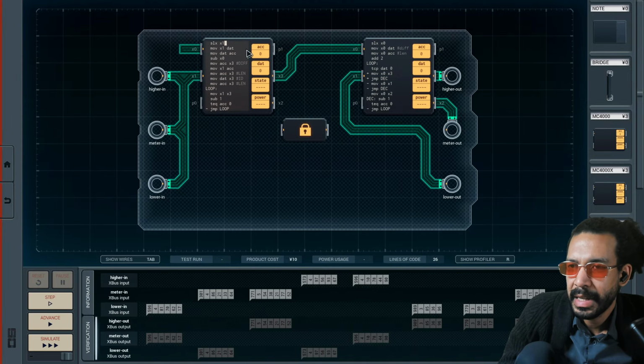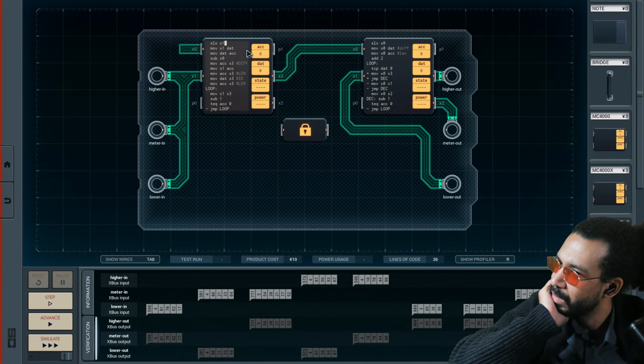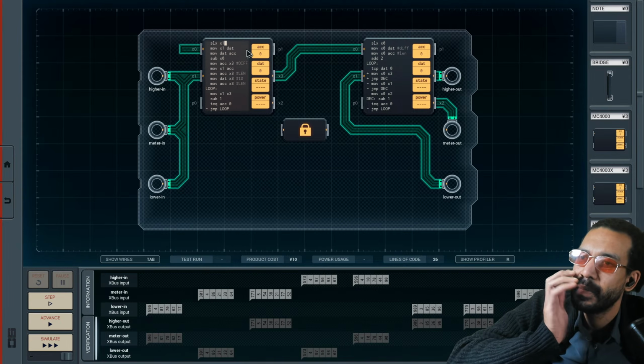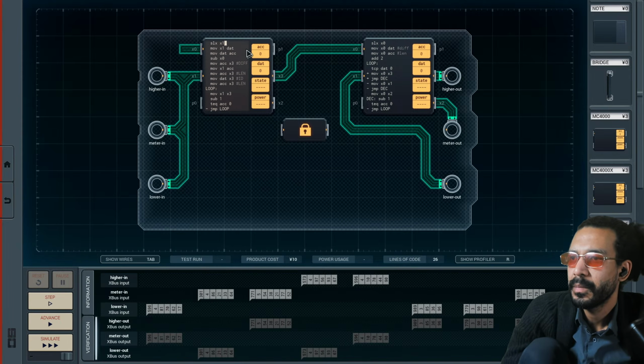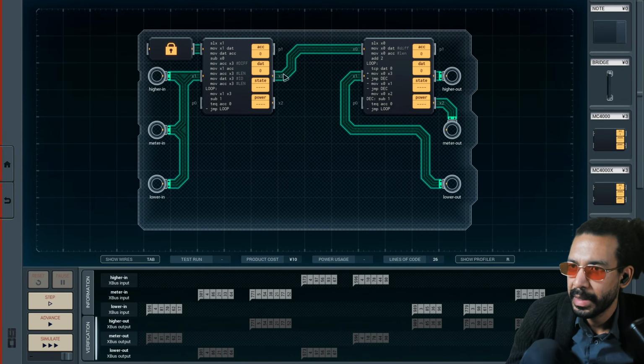I suppose on this left side, we just pass the ID along. Well, I don't know. I am pretty happy with this.